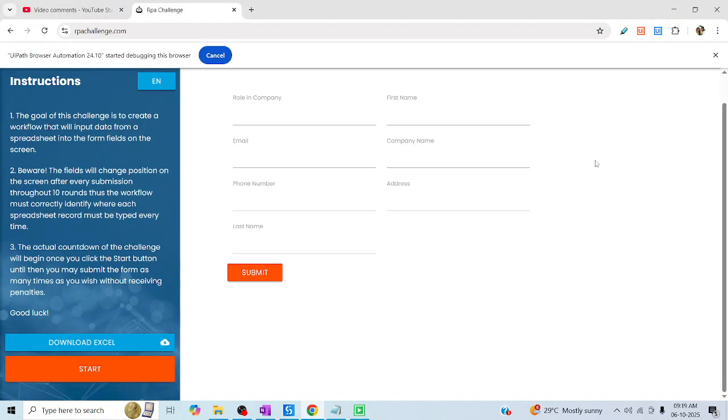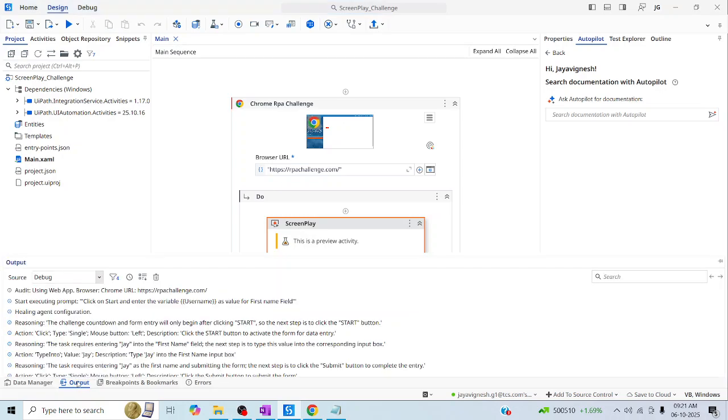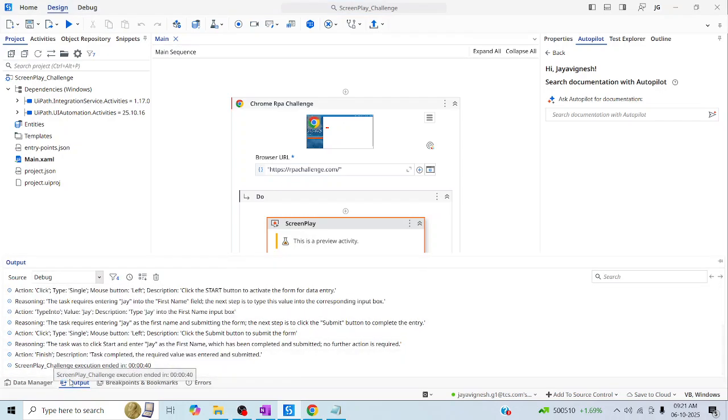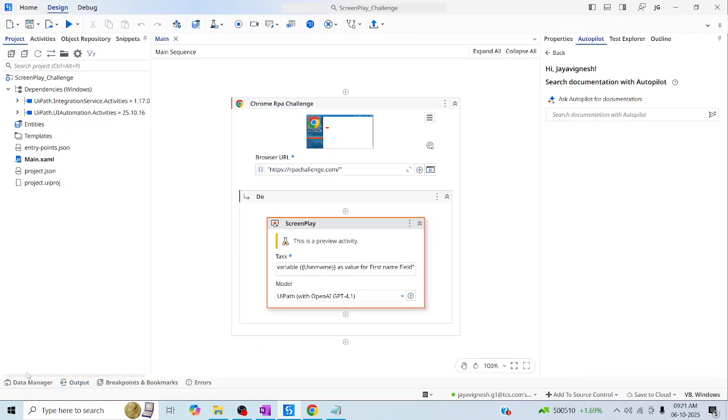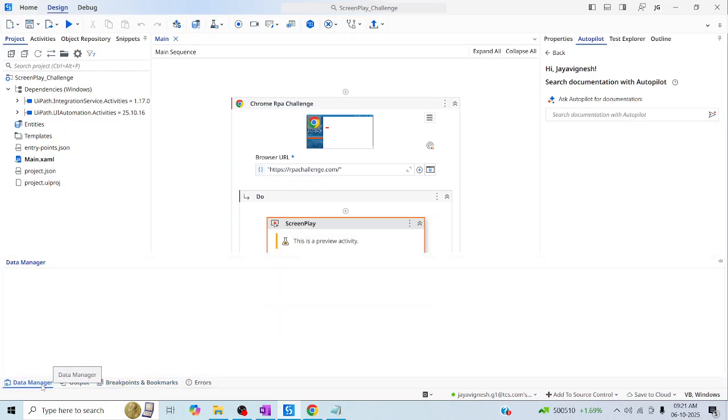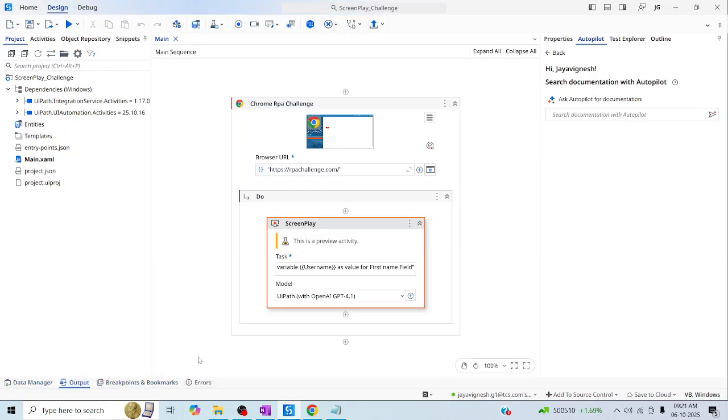The bot started running now. Soon it will click on start and then try to enter the first name. So it has entered the first name now. Let me quickly switch back to my studio. Here I can see all the logs have been tracked. You can see the reasoning. But instead of passing the value statically, we're just going to pass the value with the help of variables. So I just paste this particular username over here, add the closing parenthesis, so that I can pass my variables.